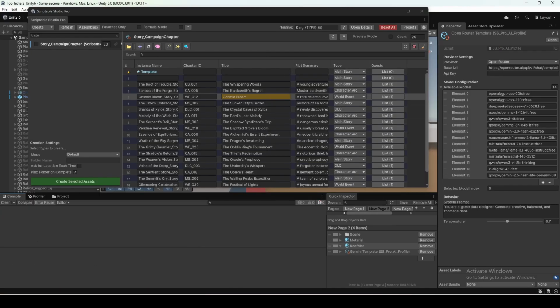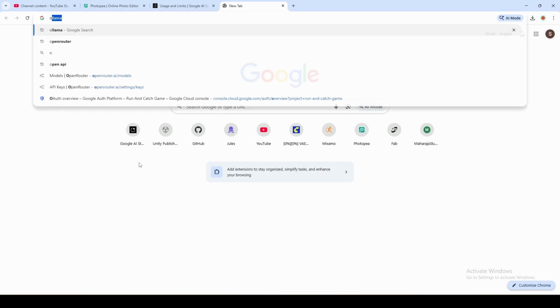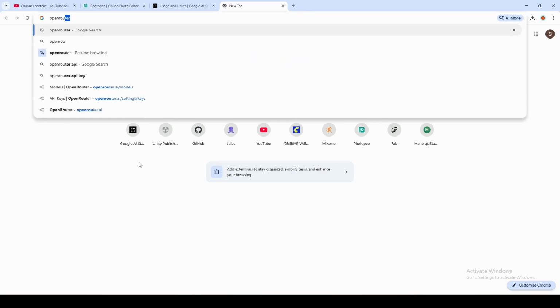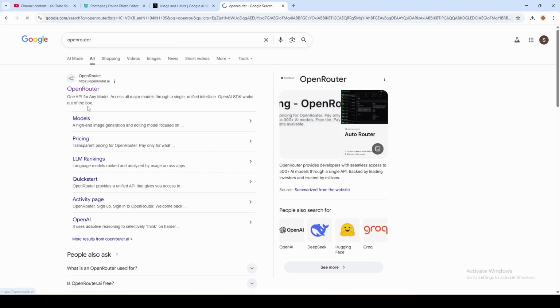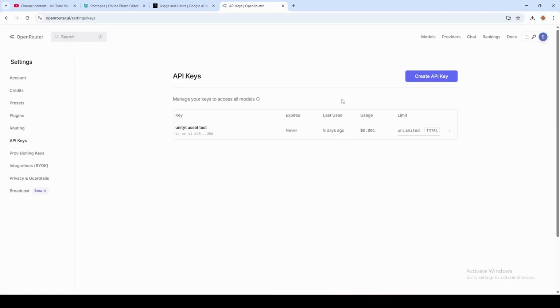So let's search for OpenRouter. Here you need to sign in. Just sign in, it's very normal, then press get API key, and press create API key.